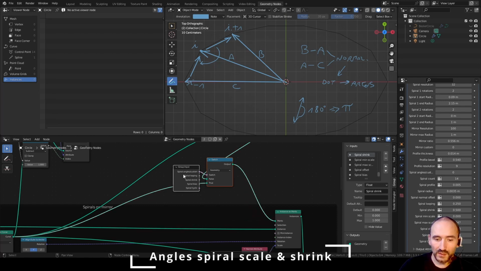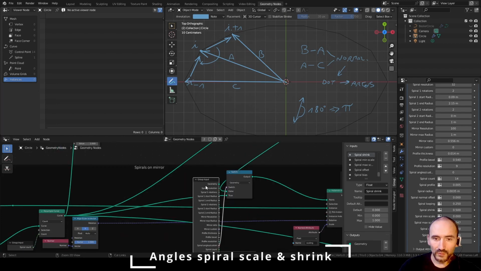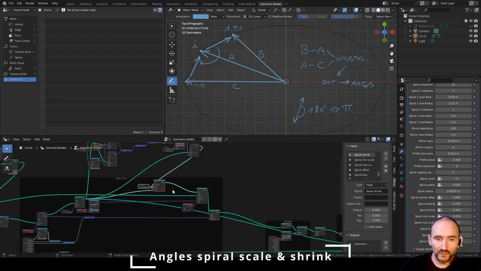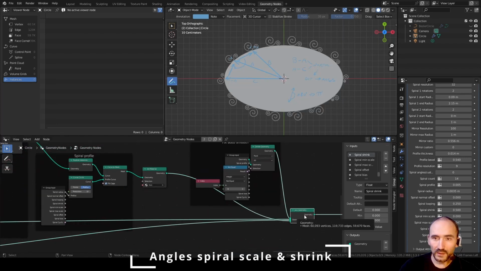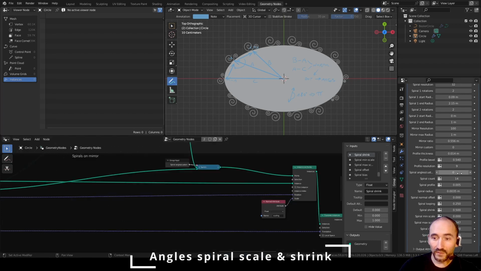Can use this and drag here. Ctrl H, can move these nodes a little bit. Now I can test it, so we can shift and click these. I have these 0, so I want a spiral angles method, and only these 2 attributes work in this method. So I can increase or decrease this scale and increase or decrease the maximum scale.